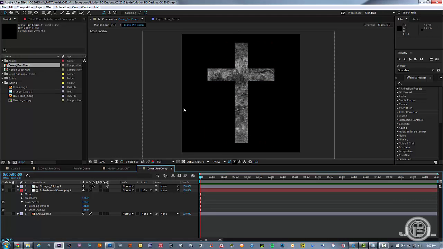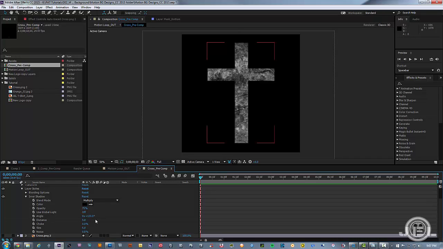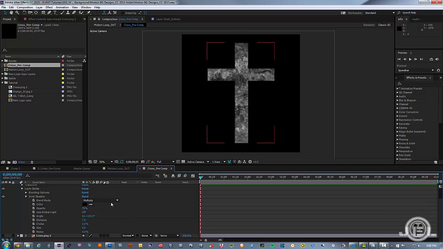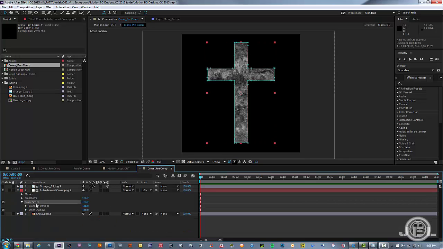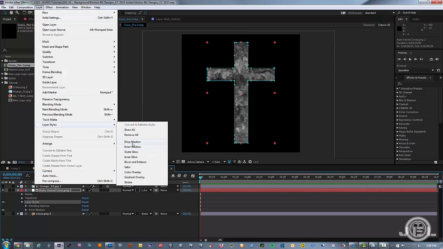Now we can go in here and do a little bit more if you want to, like play with the distance. That's up to you, but as you can see, you don't want to go too far out on that. So I just left it at the standard parameters. Actually, let's go to 7 just for fun. Okay, so there's that. And then the second one is, once again, layer styles, drop shadow.